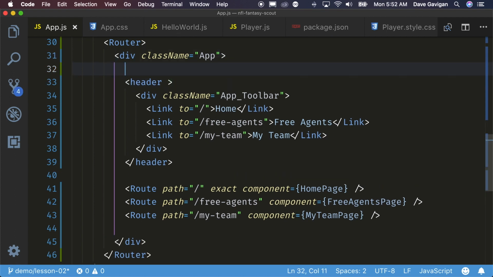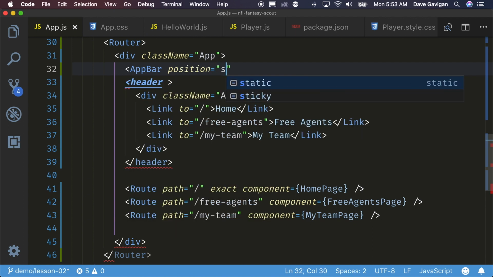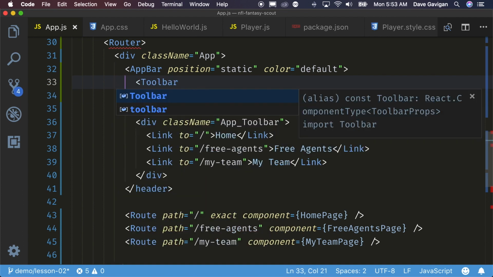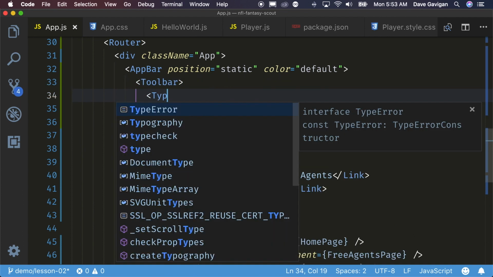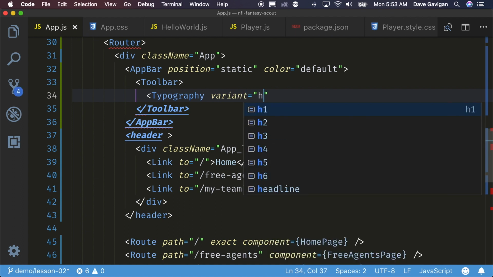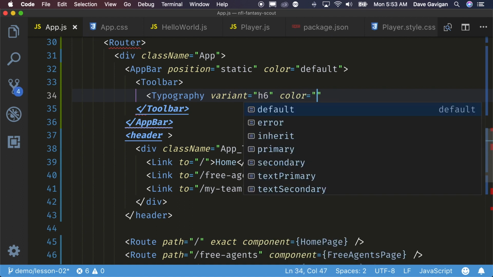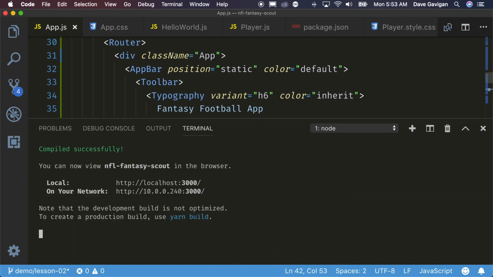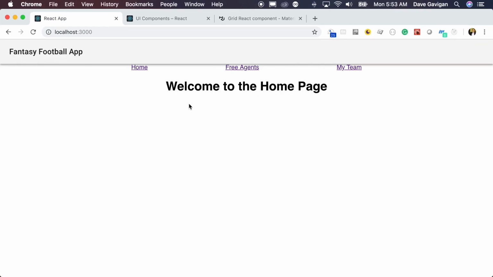It starts off with the app bar component, and it has a few props in it that allow us to control the class names that get attached to the component, which can change the look of it, the color of it. Material UI has a lot of cool features where you can change the different themes and colors of all the components. We'll say the toolbar, and then we're going to use this typography component, which through the other props of variant and color, we can style our different fonts. It's an easier way to control it versus using CSS all over the place to set font sizes and properties.